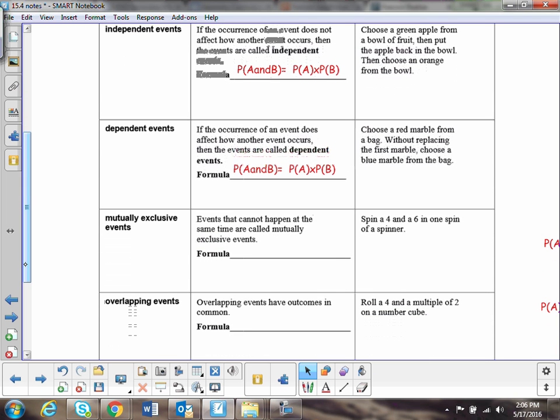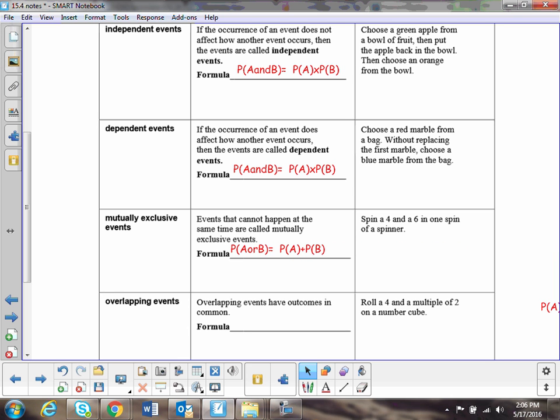Mutually exclusive events. Okay, compound events that are mutually exclusive. Events that cannot happen at the same time are called mutually exclusive. So does this one have the minus? No. Okay. You want to kind of remember the minus means that you can get double with something, I guess, so to speak. Like this one you can't, because it cannot happen at the same time.